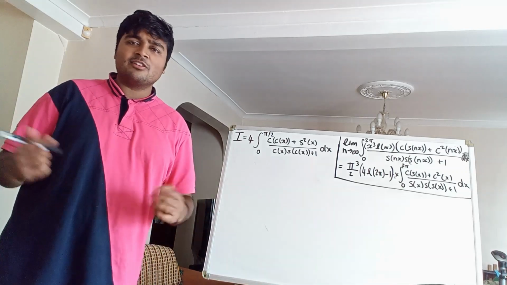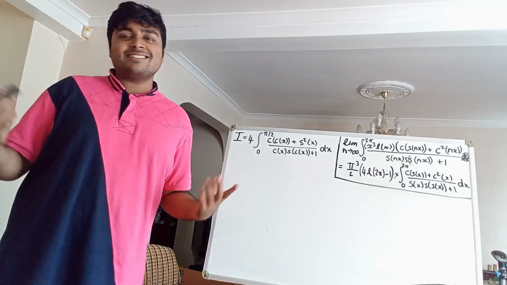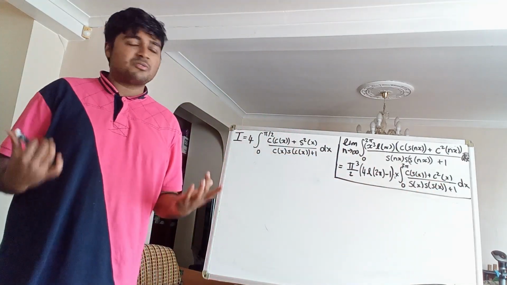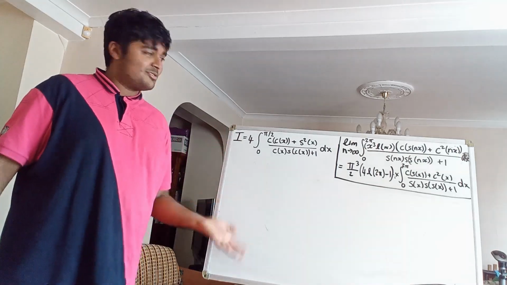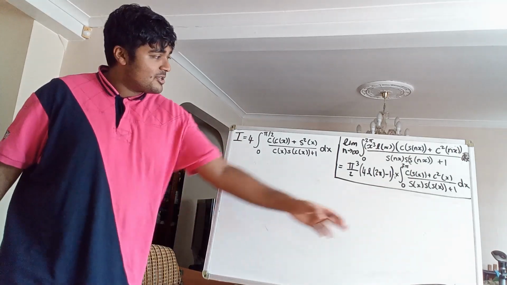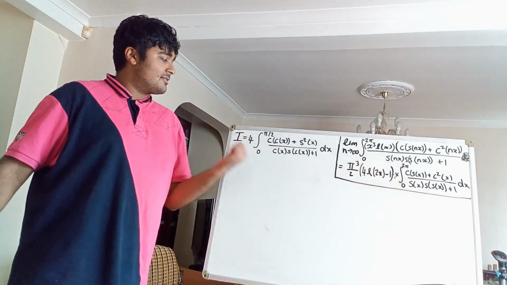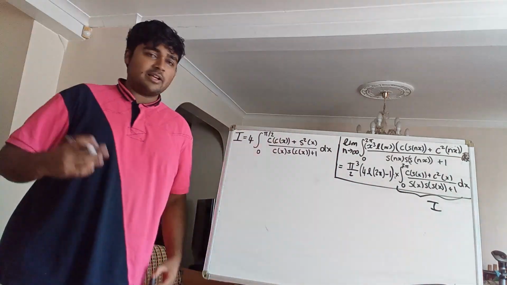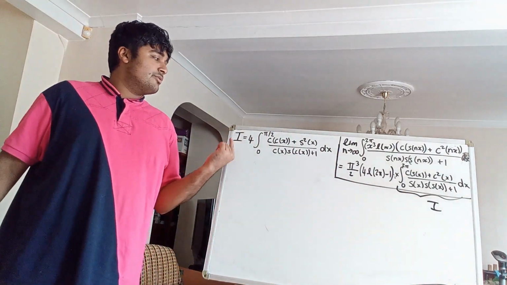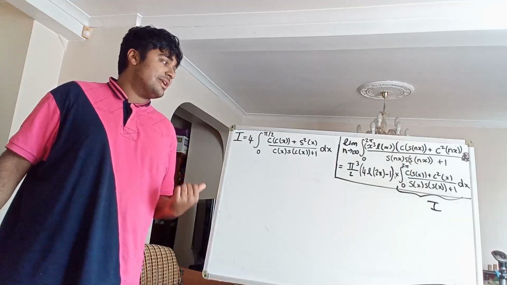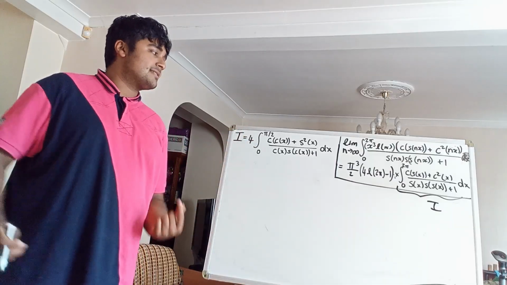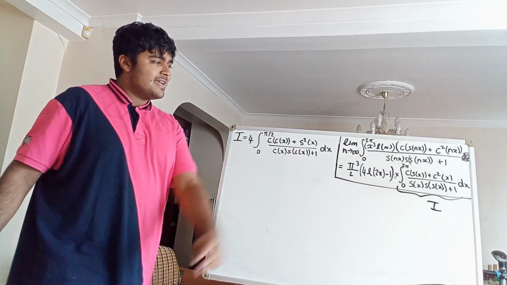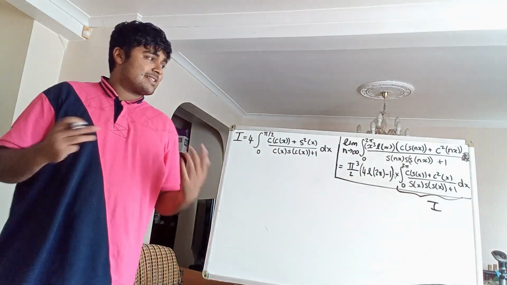Now, again, this is one of those less interesting steps, going from this expression to this one. It involves a lot of writing, and there's not loads of space. So just going from this integral, which I'm going to call I for now, you want to work out what I is. We can see that it's equal to 4 times the integral from 0 to pi over 2 now of cosine of x plus sine squared of x divided by cosine of x times sine of cosine of x plus 1 dx.